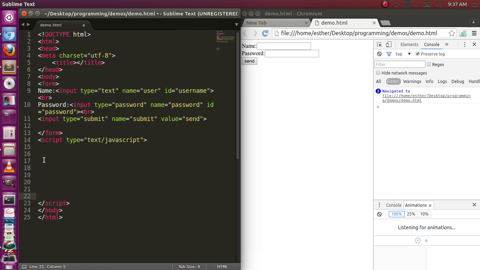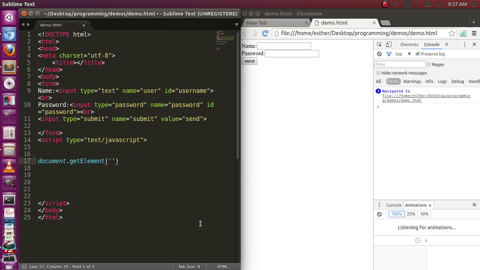And I'll first have to target this input field, the first input field, and then I'll come for the second one. Okay, but how do I get it? I'll say document.getElementById. I'll not say by tag name, just for speed.